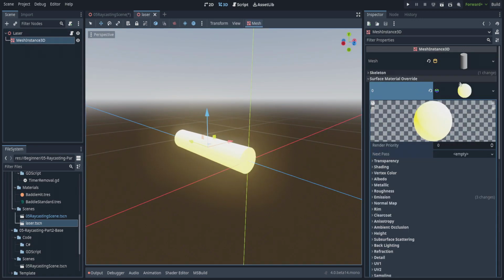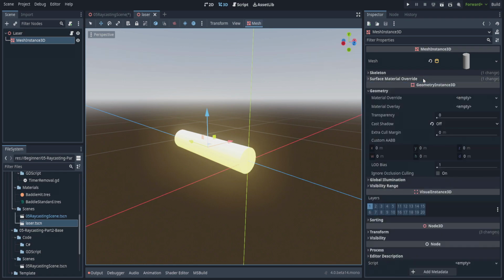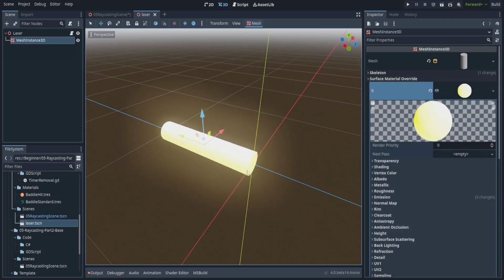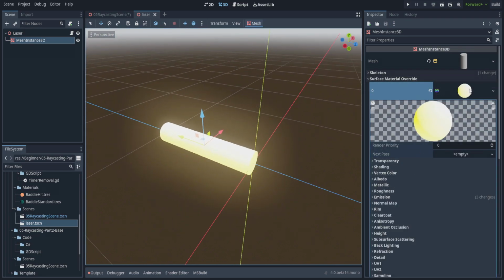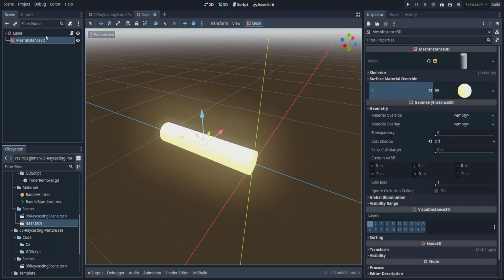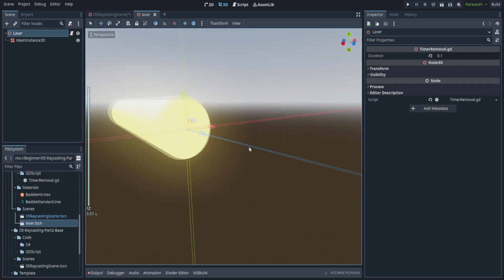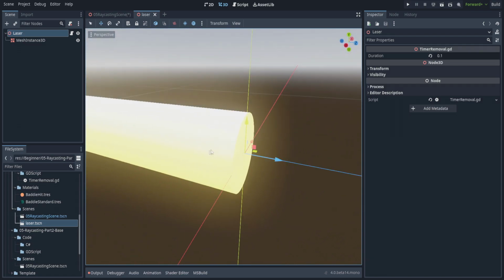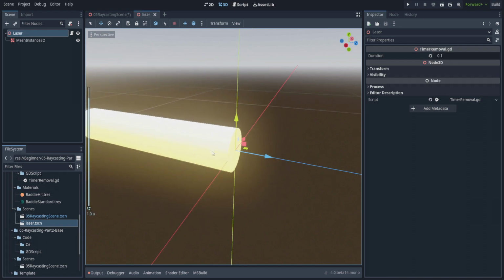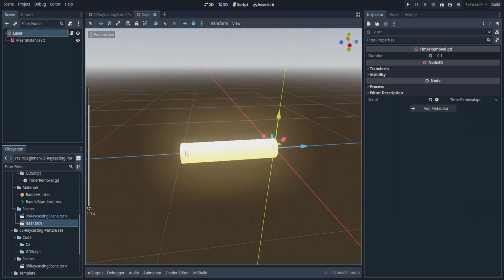And this scene is going to be our laser effect. So I've created a mesh instance, I've made it a cylinder here, and I made a new material that was glowing, and I'll leave this up to you. All of the previous tutorials should go over how to do each one of these steps. It is important to note that I have left the forward direction, that is the opposite of the blue arrow, pointed towards the end of the cylinder.